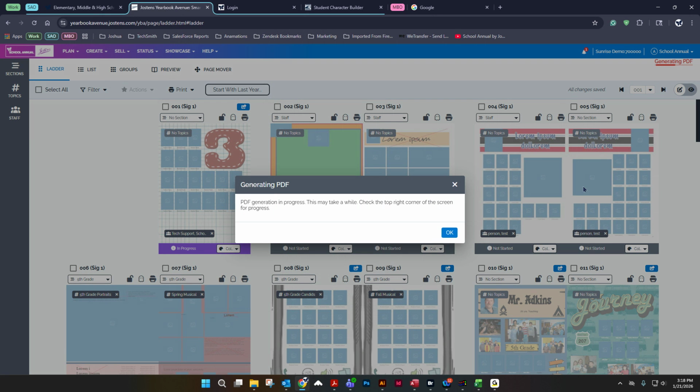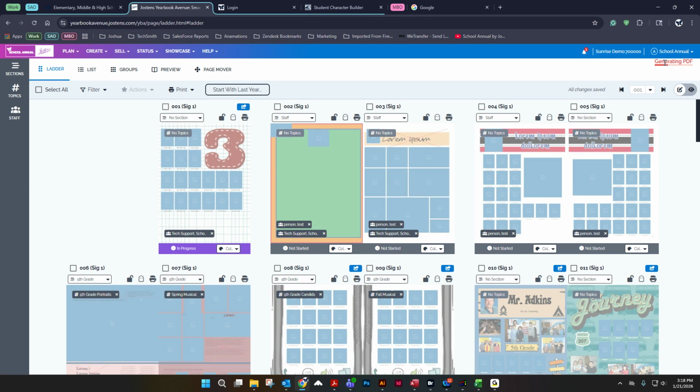If you do print all, it will start generating a PDF. And right here in the upper right hand corner, you'll see in red "generating a PDF." Depending on the number of pages, the number of images, and what information you have on the pages depends on how long that's going to take. But eventually it will make itself into a PDF, and then you can click on it and it will open up in another screen as a PDF. Save it, and then send it to whoever you need to have look at the book.